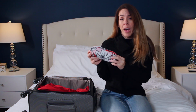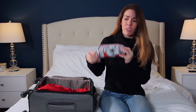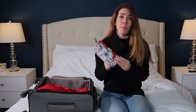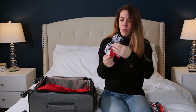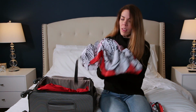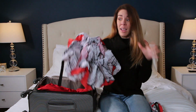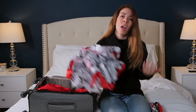Another thing I like to pack when I'm visiting Walt Disney World is a little travel umbrella. This one actually comes in a little case. This is great because I can just throw this into my purse or my backpack and always have this on me. So like I said, a little umbrella like this is always great to travel with. That way, if it's pouring rain, at least you'll have this plus the raincoat to keep you dry during your park days.